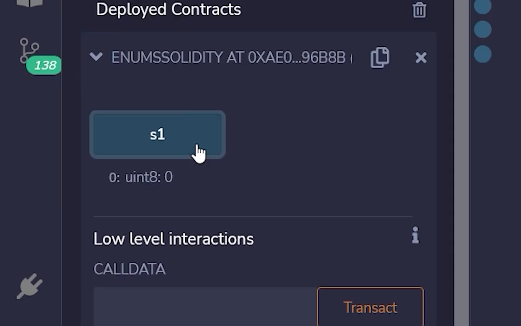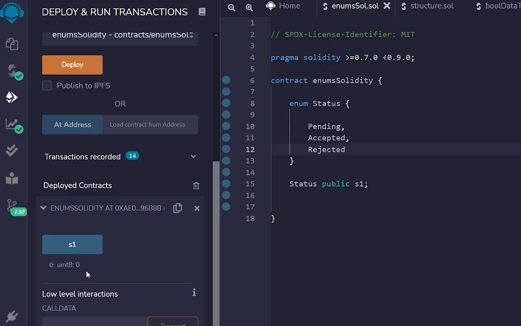When I press this s1, we got the 0 value, just because, as I said, enums are used to provide names to integral constants. So this name is 0, which we have provided the name Pending, and Accepted is 1, and Rejected is 2. Just like this, we have provided names to these integral constants, and here we will create two functions to get and set the enums to make them more clear to you.